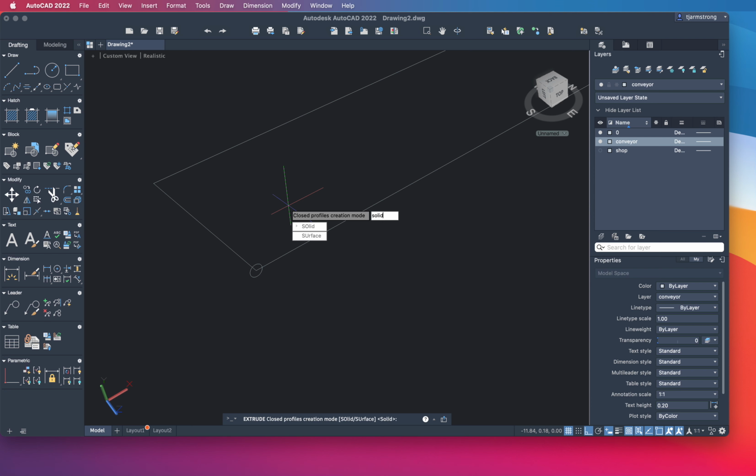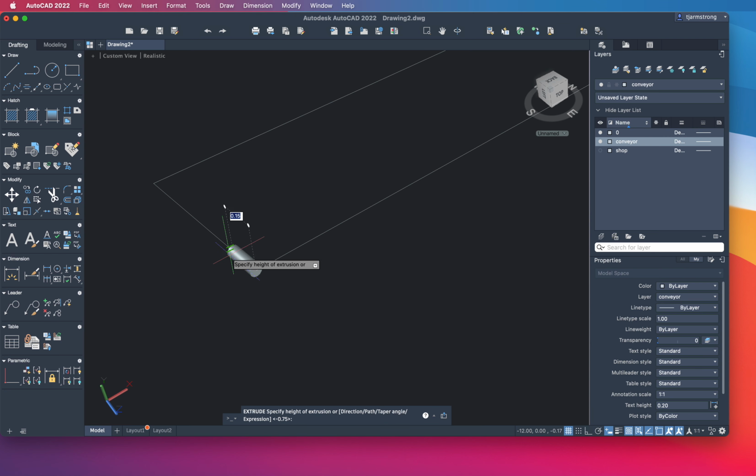I could just click on it, but I've got my hands on the keyboard, not on the mouse. Okay, so now I'll select my circle, return, and now I'll move it. Now you can see it looks a little different. It's a solid as opposed to just a shell or cylinder. So let's make that 0.75, and there's my roller.